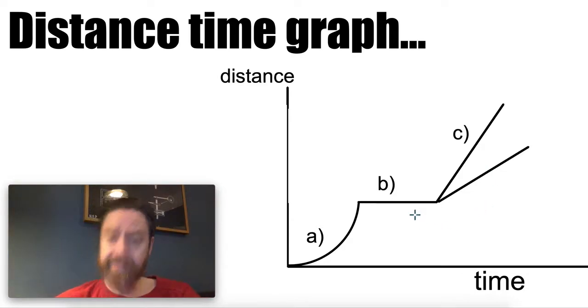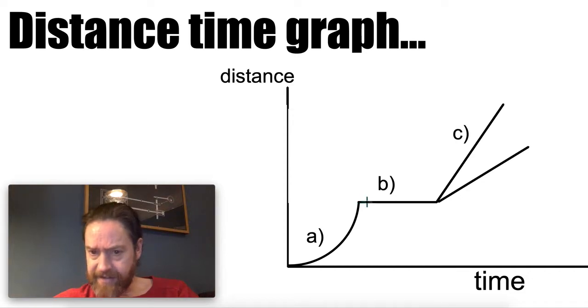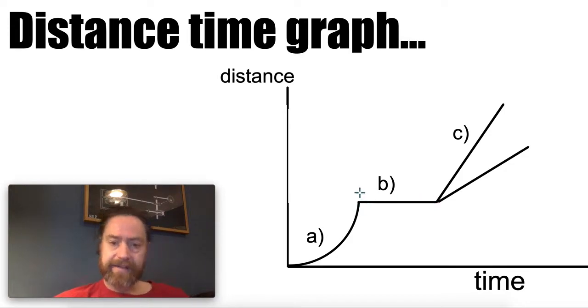And then section B, well, each second that passes, it doesn't move. So a horizontal line on a distance or displacement time graph is going to tell you it's stationary. And then this is why I'm talking about this today, section A. Now, it's getting steeper and steeper and steeper. The gradient's getting bigger, and the gradient, remember, tells you how fast you're going. So this is showing an object that is getting faster and faster and faster. So this is what we would call an acceleration. Okay, so let's now go on to talk about acceleration.